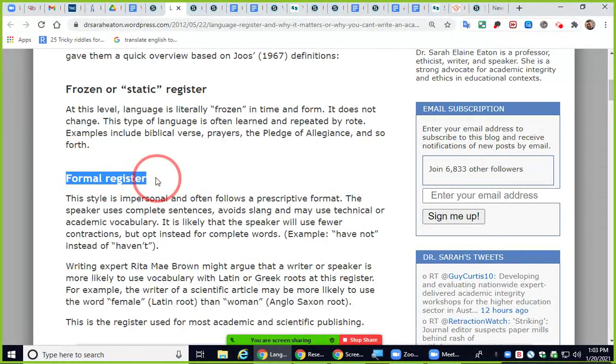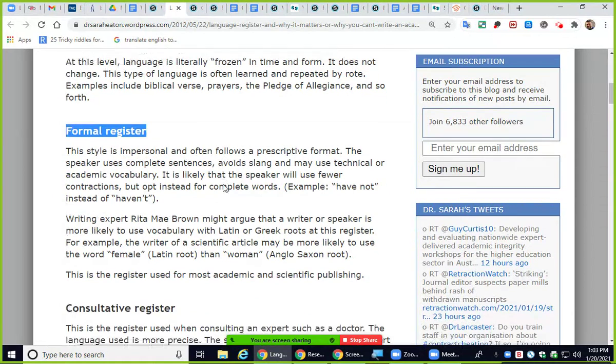Formal register, and this is what you want to do when you're writing an essay. And of course, I'm talking about a finished essay. You know how I always say, hey, your rough draft, just do it wrong, just get it written. So keep that in mind. That still applies. Anytime you're writing a rough draft, just write. Just get it down on paper. And then we go back and make it fancy and make it pretty. So just be aware of that.